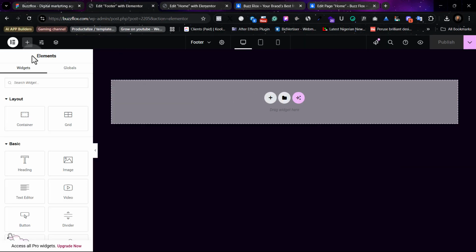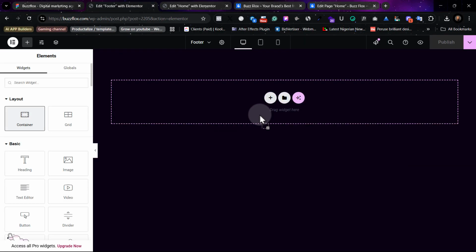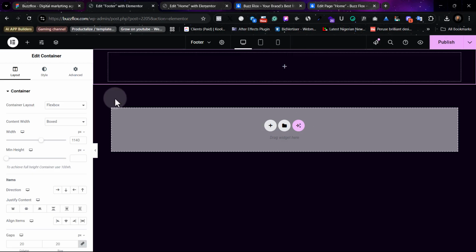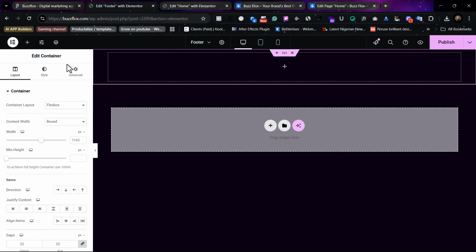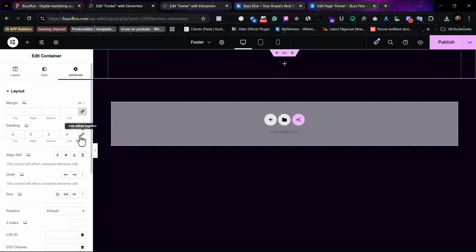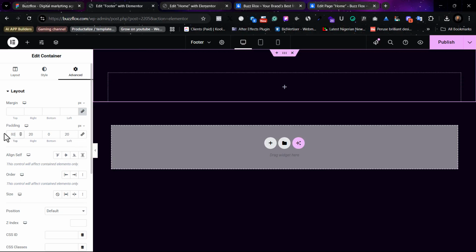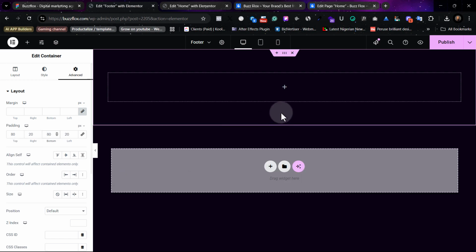So we are going to, as usual, have a container. Now this time around, if we have one container, this is the top and bottom. I think even the bottom, we were supposed to do this to the header too, because we did 20 all round, so the bottom 80 padding.